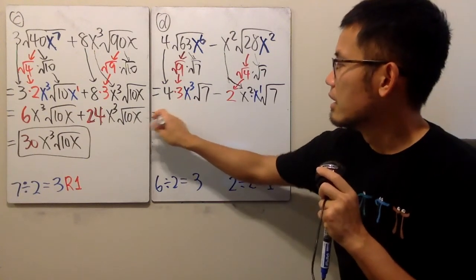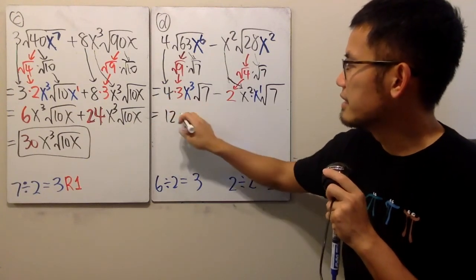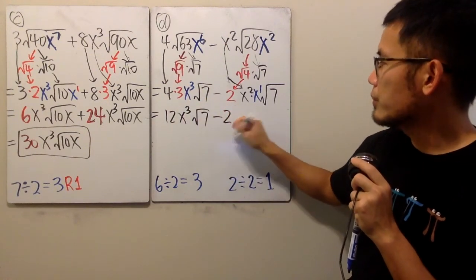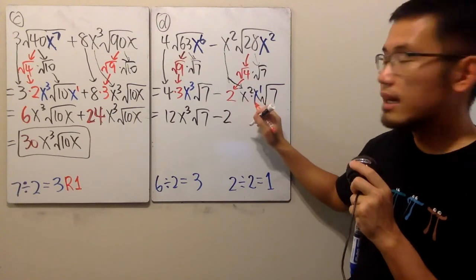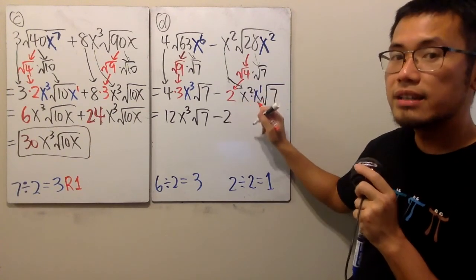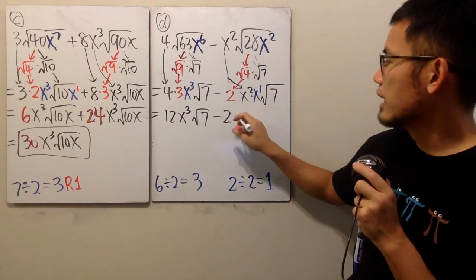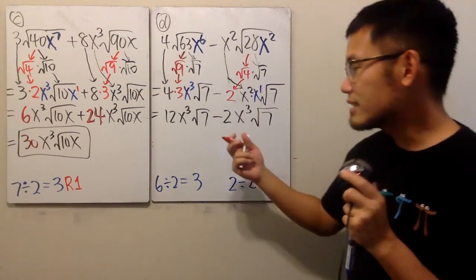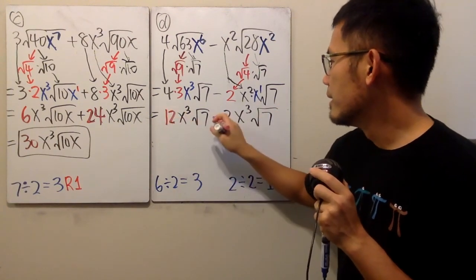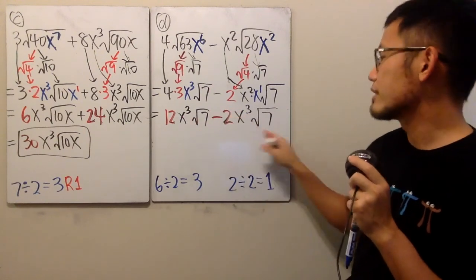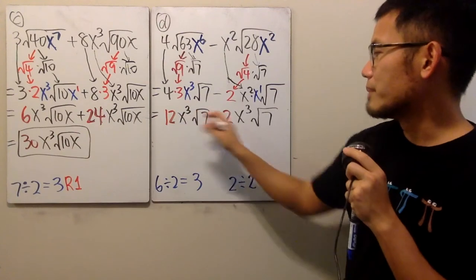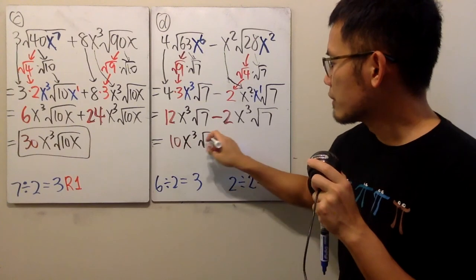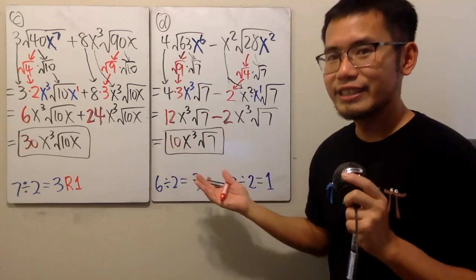So have a look though. Let's multiply everything. 4 times 3 is 12, and then this is x to the third power with the square root of 7. Then you see this is minus 2, and here we have x to the second times x to the first. This is going to give us x to the third power, lastly square root of 7, like this. And yes, once again, this right here is 12 minus 2, and you see this term and that term, they are the same. Therefore, we can just do 12 minus 2, which is 10. And we have the x to the third power, square root of 7 at the end. Just like this, right?